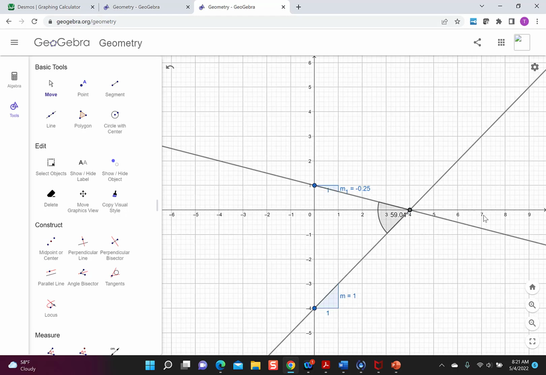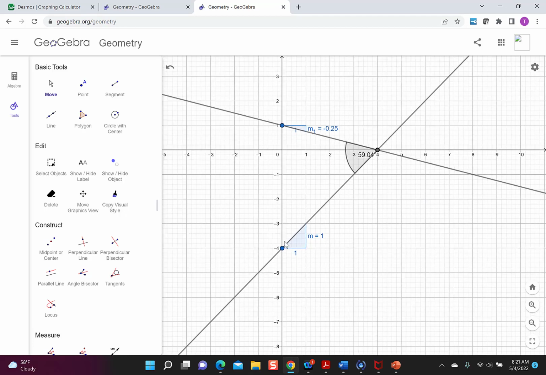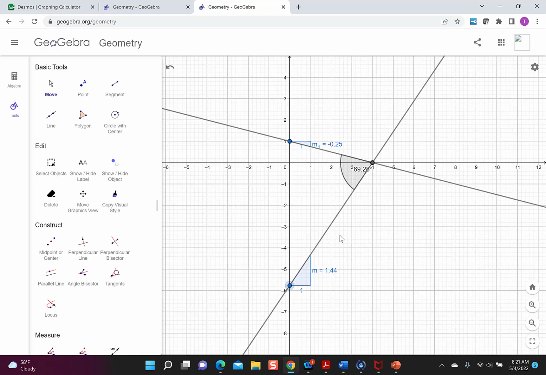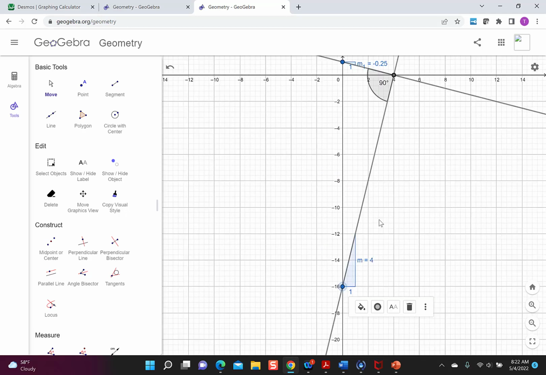So I'm changing the slope of the first line to be -0.25, and then I'm going to move the second line around until I can get a 90-degree angle. So watch as I move it. I have to scroll in a little bit to give myself enough room. Okay, and now I got it to 90 degrees as the angle of intersection. I have -0.25 and I have +4. So again, I'm going to write those down when we go back over to the slides to show you what this relationship is. But hopefully you can see if I do 1/4, it's 0.25. So I have some relationship between the slopes that form the 90-degree angle.